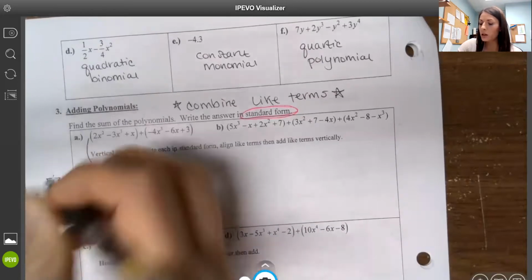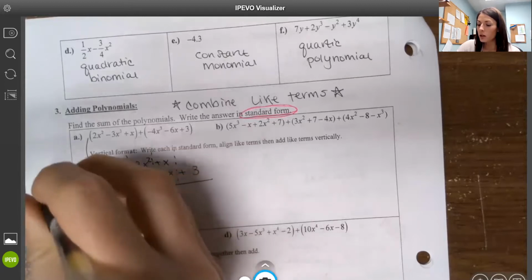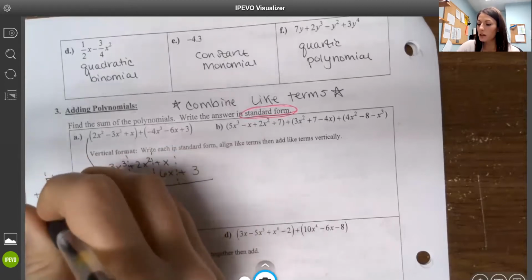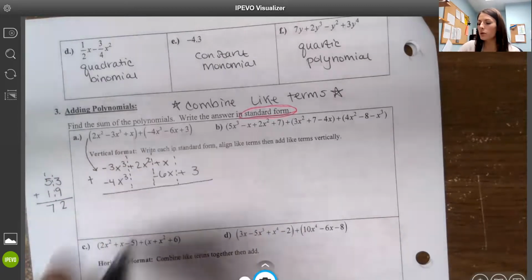And I have my ones column and my tens column. And I'm going to say, okay, 3 and 9 give me 12. Now I'll add my tens, gives me 7. It's the same idea in terms of that sort of vertical setup. That's what we've done here.